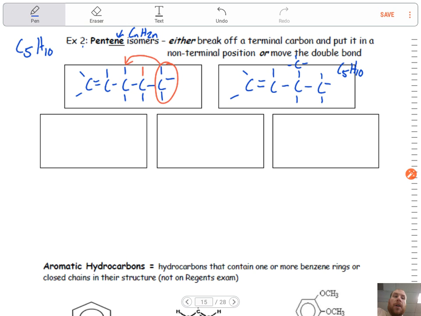I encourage you guys to pause it really quickly and try to name this compound. So now if I'm going to name this, all right, my main chain is 4, so it's going to end in butene, okay, because I've got a double bond. It's an alkene. And then this would be 1, 2, 3, 4 carbons. Why? Because if it's not specified, the double bond is going to be on the first carbon, so this would be 3-methylbutene. I'm sorry, I didn't mean to erase that. So that would be one isomer.